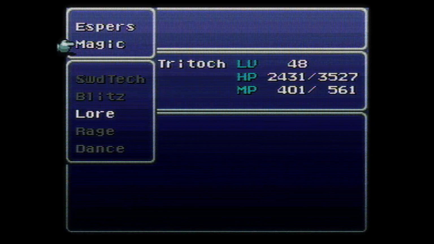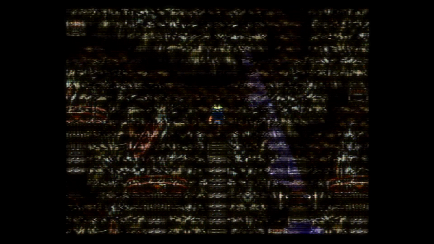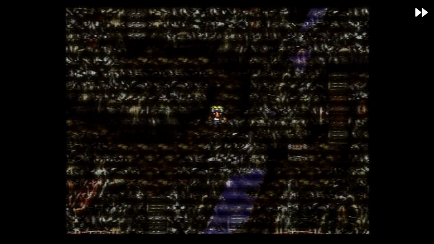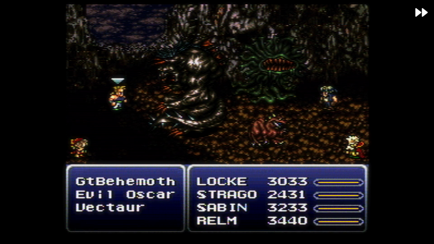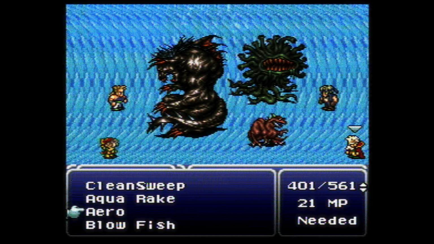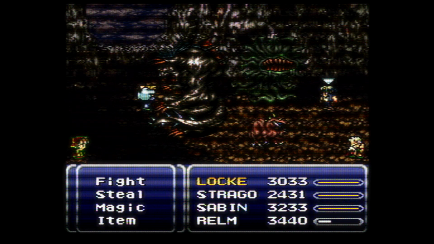Who would have known that he would be my revive character? Let's head up the stairs. Take this chest over here, Great Behemoth, get a drill. Alright, let's try Pearl U. I should have used fire. Okay. You use Grand Train. That healed it.